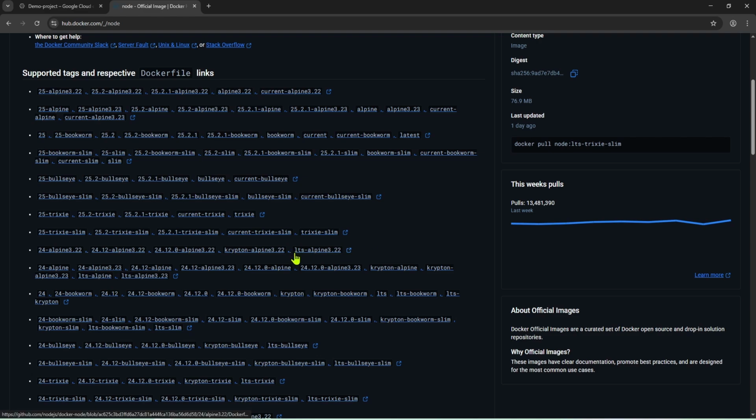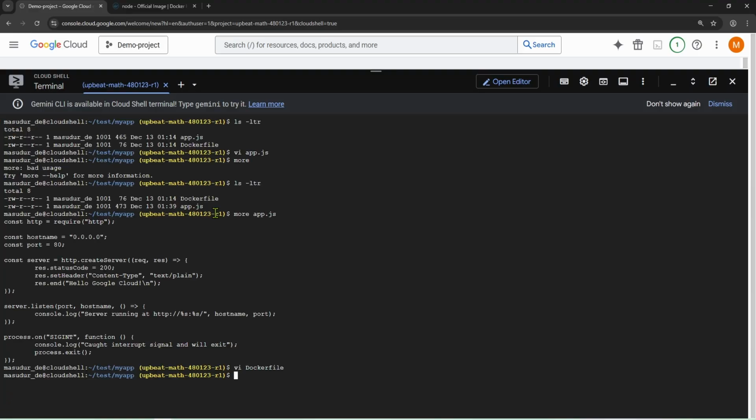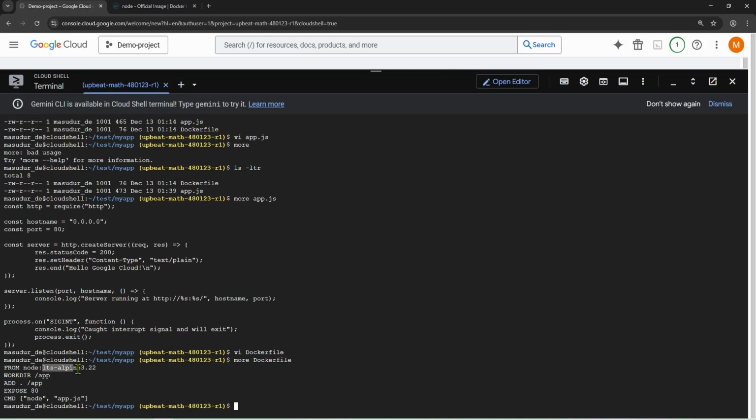Let's try downloading LTS Alpine 3.22. So we successfully changed the file, and we changed the tag to use the Alpine version instead of the LTS version.